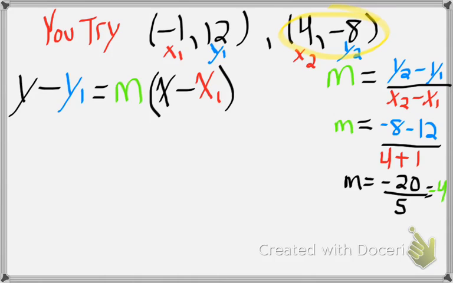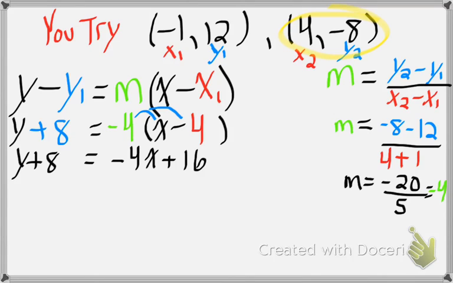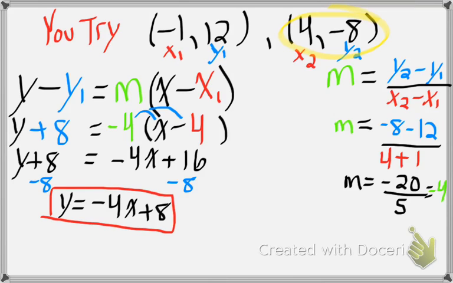So get that done if you haven't done so already. Alright, plug in this point slope form. Now convert that to slope-intercept form and you're done. Now move that +8 out of there and you'll be all done. And you end up with your final answer. Y equals -4x plus 8.